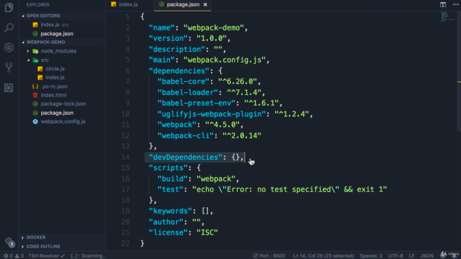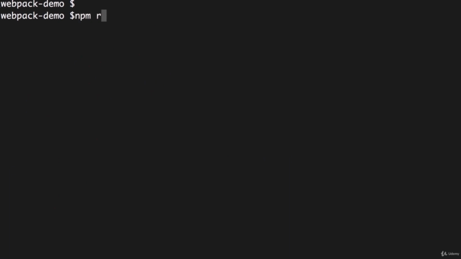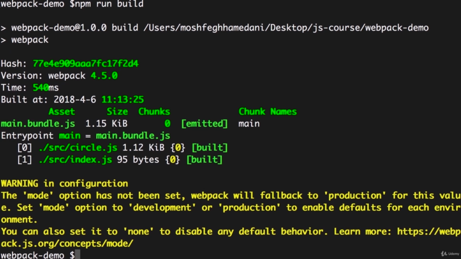Now let's bundle our application. So back in the terminal, run npm run build. So this runs Webpack. You can see Webpack created a bundle called main.bundle.js, and it used these two source files, circle and index. Both of them are in the source folder.